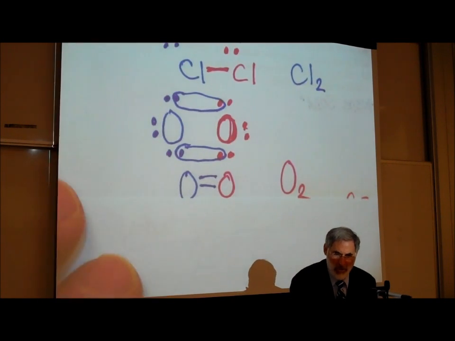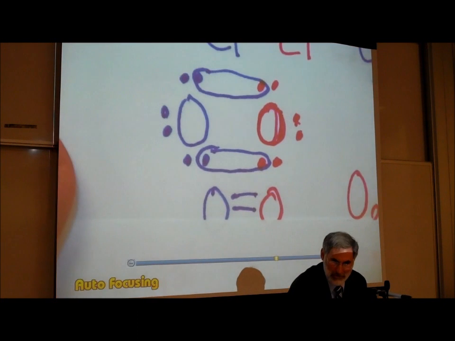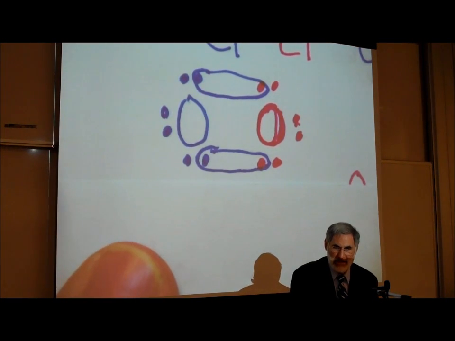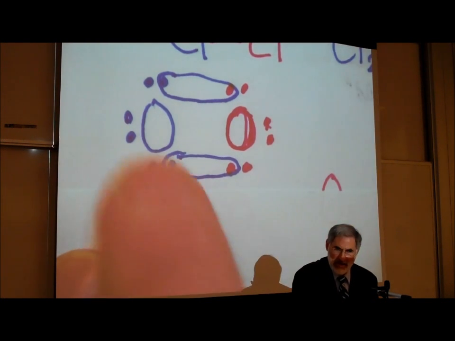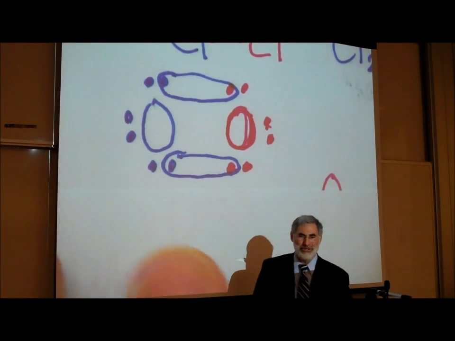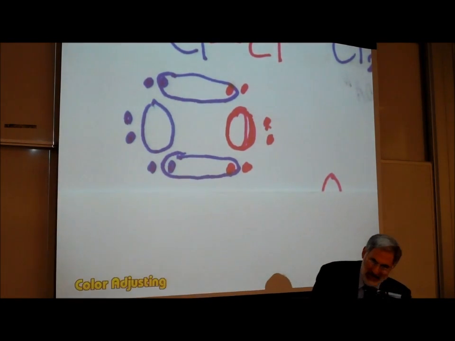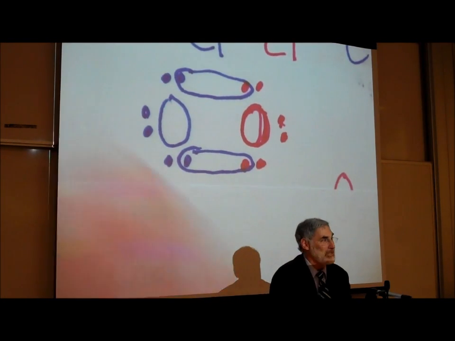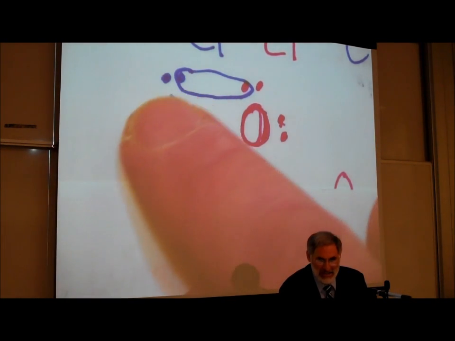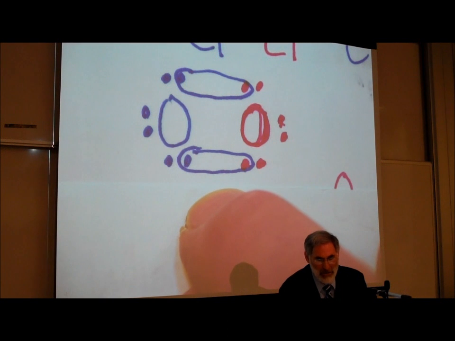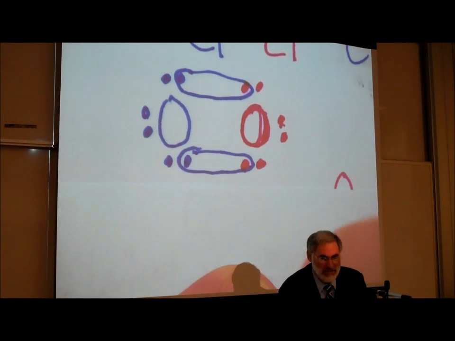And what I've drawn is two oxygen atoms. Let's even enlarge it. All right, there it is. Two oxygen atoms. Ignore the chlorine on the top. Here's a blue oxygen and a red oxygen. They're not really blue and red. Each oxygen atom has 6 electrons in its outer orbit. After all, it's in column 6. So this blue oxygen has 6 dots around it, representing the 6 outer electrons. And this red oxygen has 6 dots.